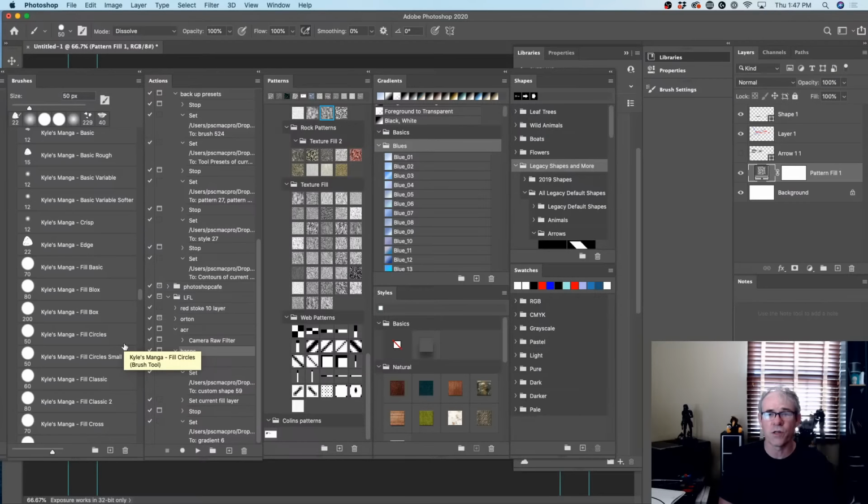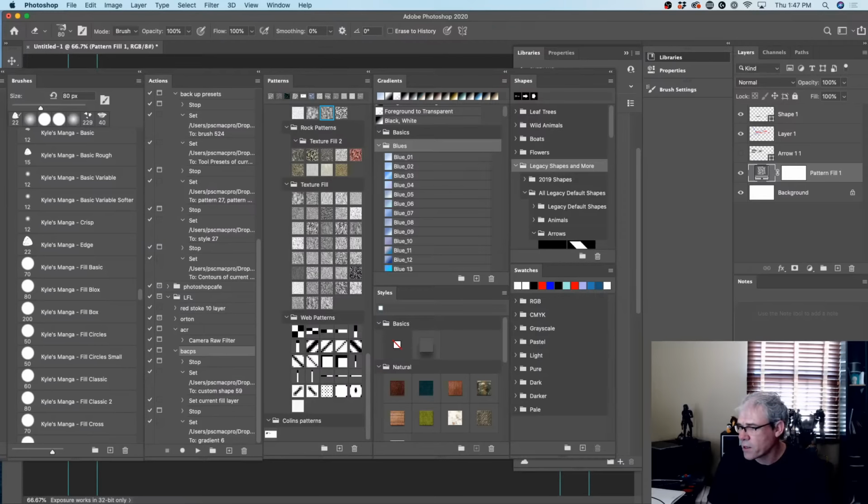Because one of the things too is if you get an overload of presets, too many presets into Photoshop, whether they be brushes, patterns, whatever, eventually it's going to start to bog it down and slow down the performance. And sometimes also you can have crashes if you get a buggy preset. So just keep it to what you're actually going to use. Don't load in stuff that you don't need. And also when you reset the preferences inside of Photoshop, this can also reset a lot of these presets. So just remember that. Make sure you back them all up before you ever reset your preferences.